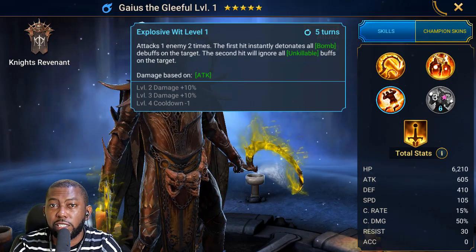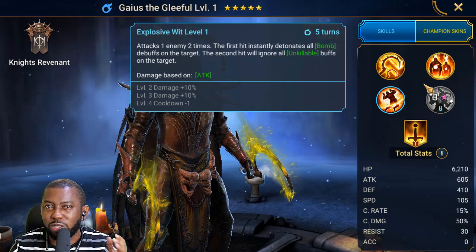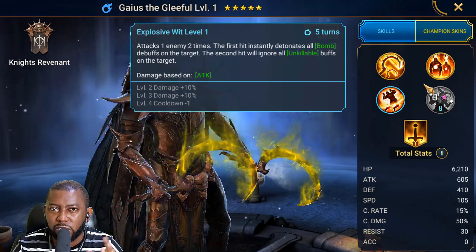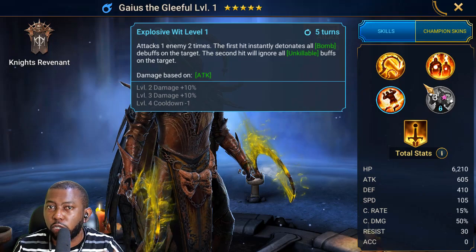So my verdict is yes, he's a useful champion, but not right now, not in this meta. This is not a bomb meta at all, except you have a special use case, special teams that you need to build this champion for. Bombs are still not that useful in the game.